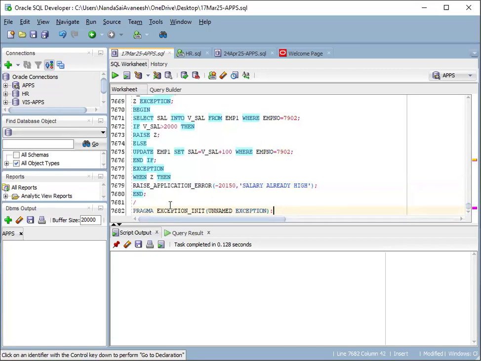In this method, we must create a user-defined exception and associate this exception name along with some error number by using the pragma exception init method.